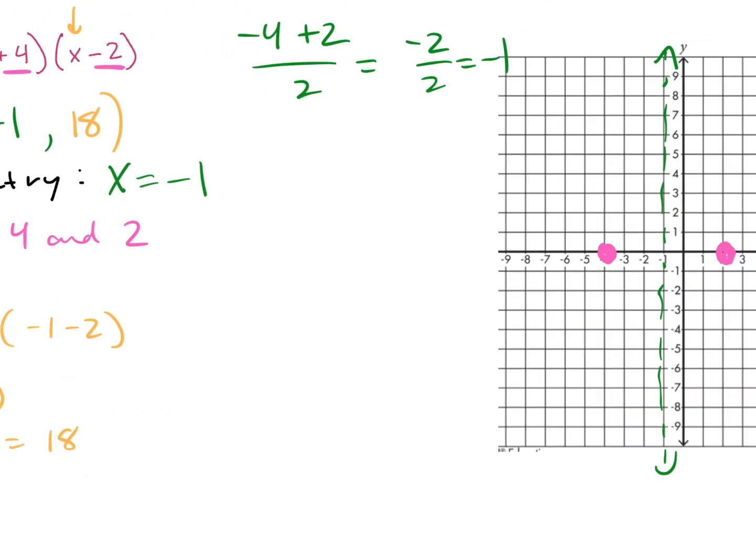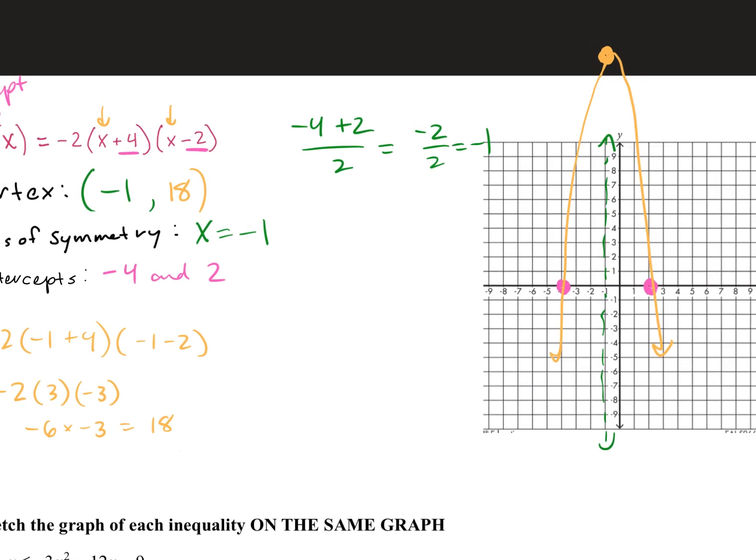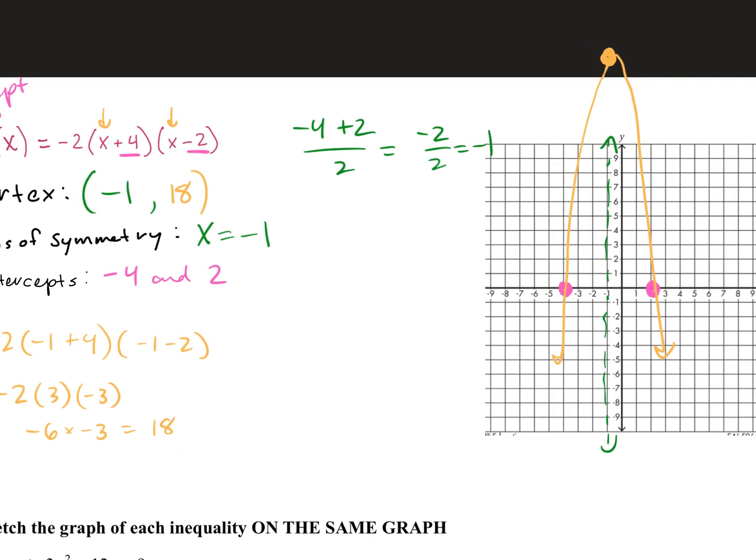So I'm going to go to my graph. I go to the left to -1 and up 18. It's going to be way off of our graph up here, but that's fine. Does it make sense that our graph opens down? What was our A? -2. So it makes sense that our graph opens down because our A was negative. So you can always just check your work, make sure your A matches with what direction your graph opens.